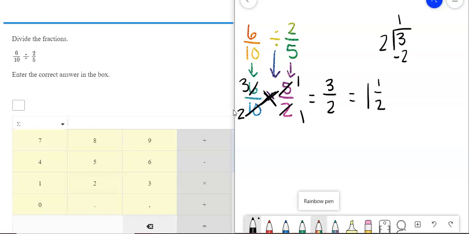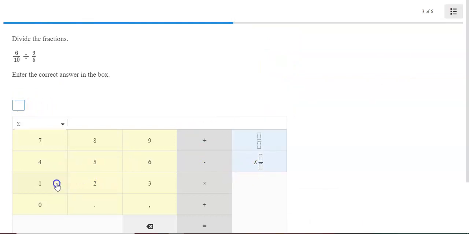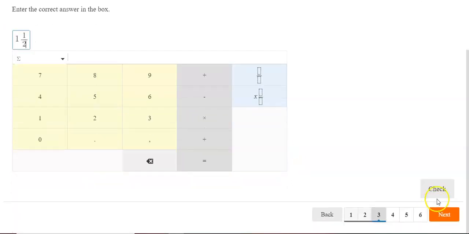I know this because three divided by two, we get one. Because one times two is two. So, three minus two is one. This is the numerator. And this is the denominator. So, I get one and one-half. Be careful as you're clicking them.